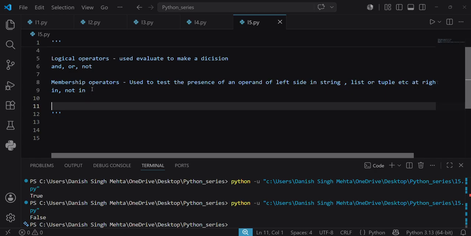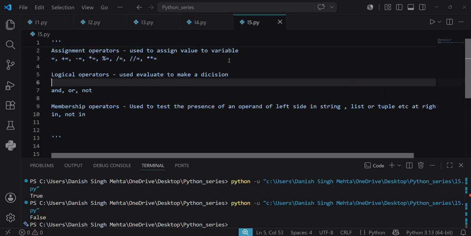Now we will move towards the identity operator. Here also, the logical result will always be Boolean.